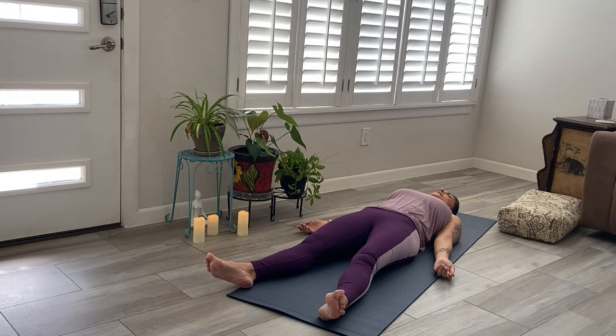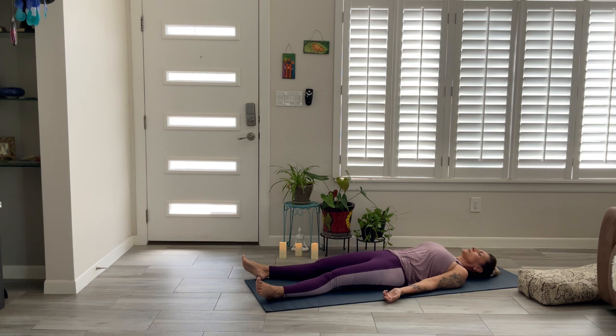Tune into your breath, letting go. Letting go of any judgments or criticisms, and thanking yourself for being here today. Knowing that as you step off of your mat, this is only the beginning of your journey. This end pose that we do is always the light of each journey that you are starting. Asana is only part of that yogic path that we have, part of our life journey.